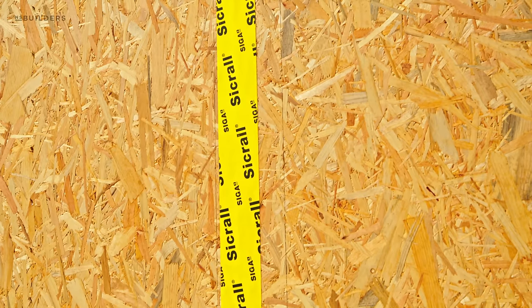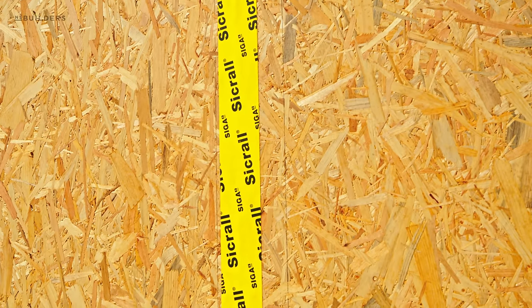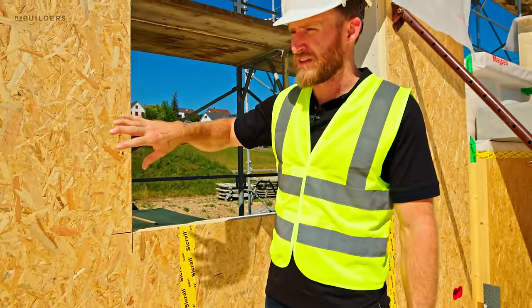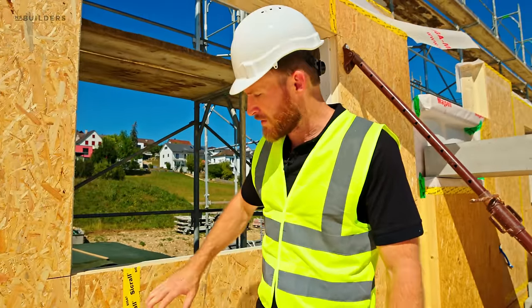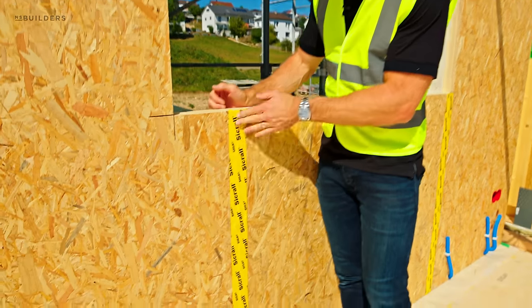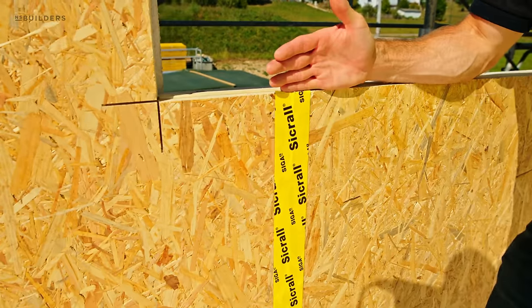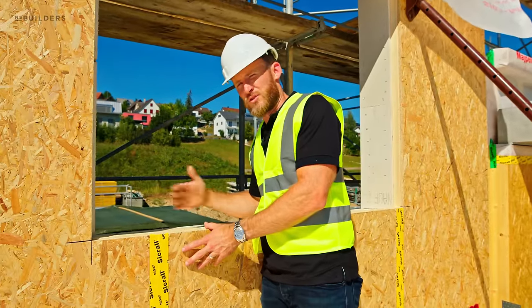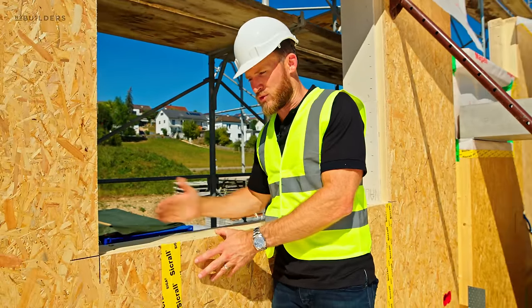So we have the OSB on the inside. A lot of you guys have been commenting, like, oh, this stuff's gonna fail. It really isn't. These are manufactured in a factory. This is our air control layer for this wall assembly. That's why you have the Siga tape on the seams. And this is gonna be the air control layer. So everything else really allows the outside to dry to the outside.